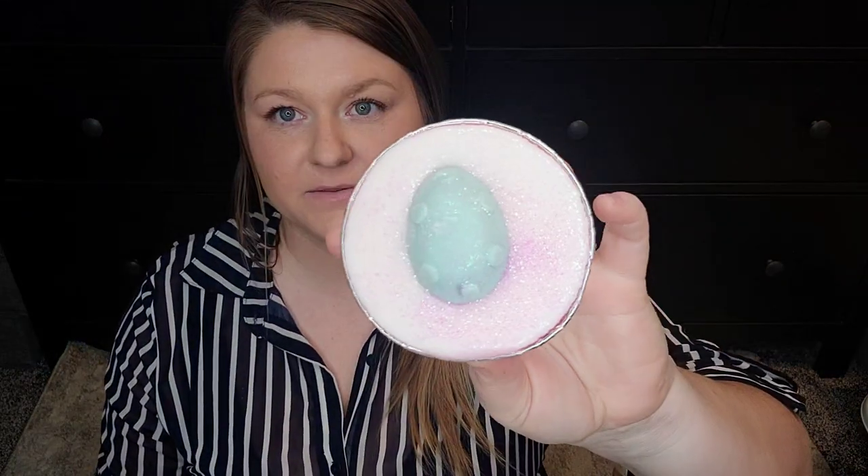Next is Lime Buttercream Cake — I was thinking of Catherine King when I was ordering this one because she loves key lime pie. This is white cake, buttercream frosting, key lime, and cotton candy frosting. It looks like it's layered — pink underneath — and it's decorated with a really cute polka dot Easter egg. This smells really good. It's not too astringent key lime; I think it's kind of mellowed out by that cotton candy and the buttercream. It smells like a vanilla key lime.